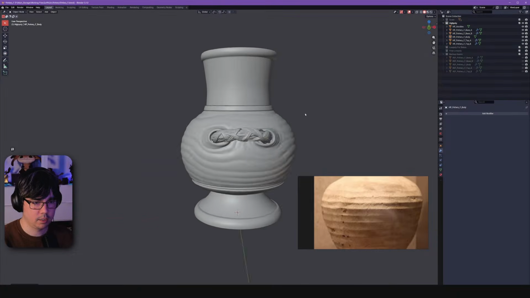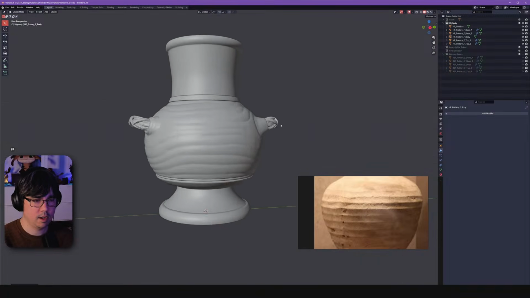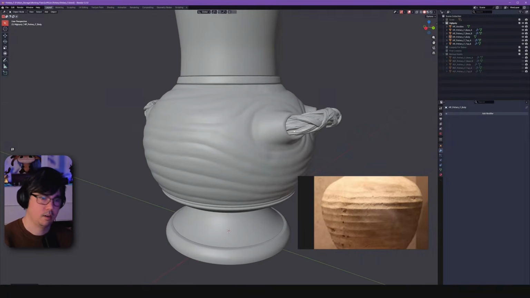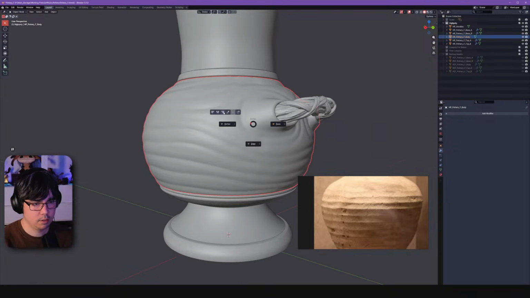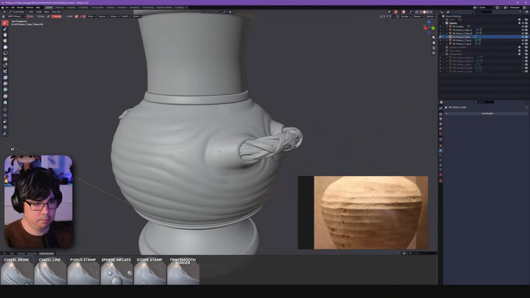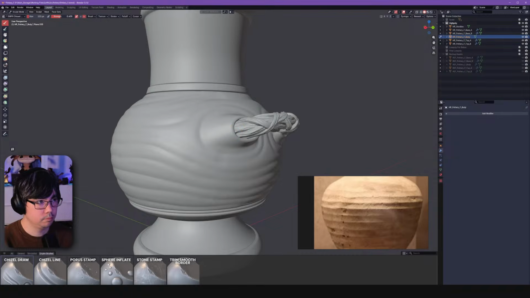Cool. Okay, let's say that was... that's quite interesting. I wonder if you... We didn't do the rings on this part. Lower this. Do that.